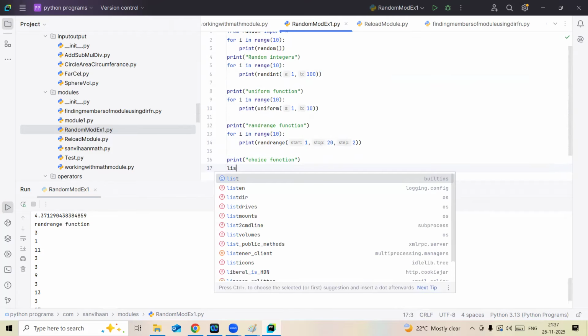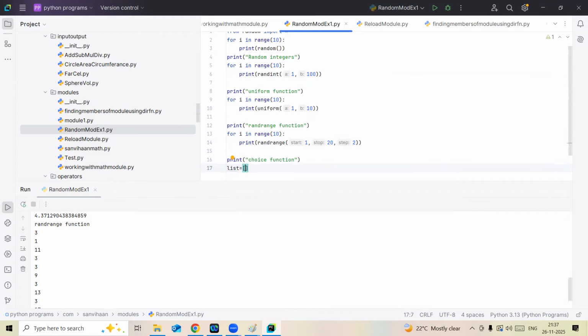List is equal to Sunny, Bunny, Chinny, Winnie.